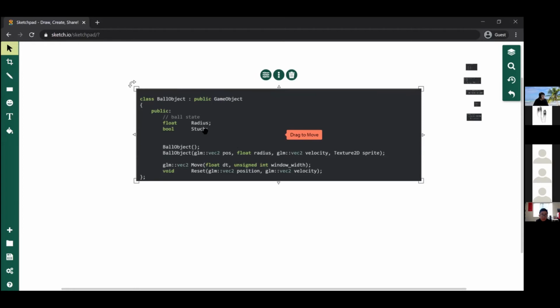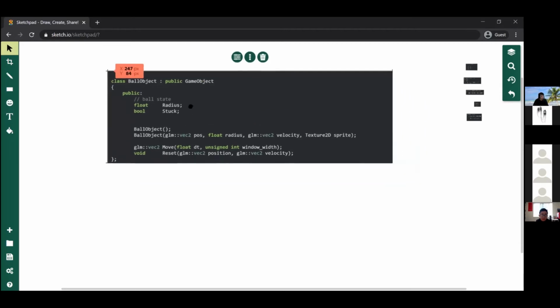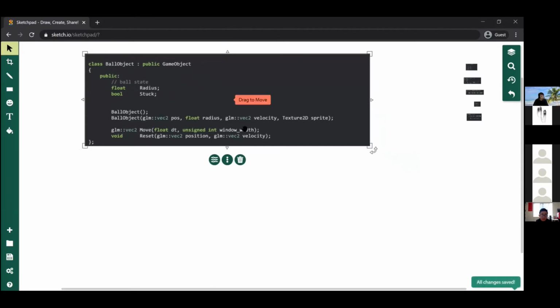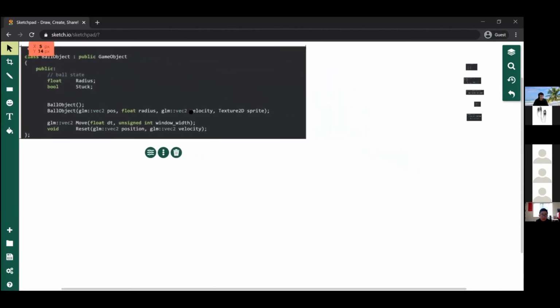The stuck variable refers to whether it is being held onto by the paddle. If you remember when Lucas did the demonstration of the Atari Breakout on Google, the ball remains stuck on the paddle at the beginning until the user releases it, or at least we're going to make it so that it stays on until the user releases the ball. So we need a Boolean stuck to ensure that when it is on the paddle, it doesn't move around randomly. It doesn't start bouncing off walls even though the user hasn't actually launched the ball yet. So that's going to be our Boolean stuck. And these are just to create the game object, the ball object.